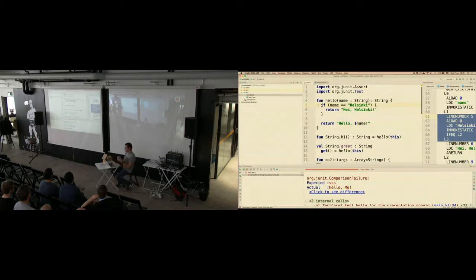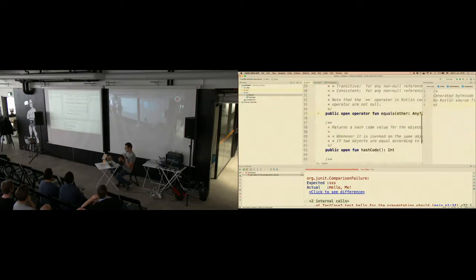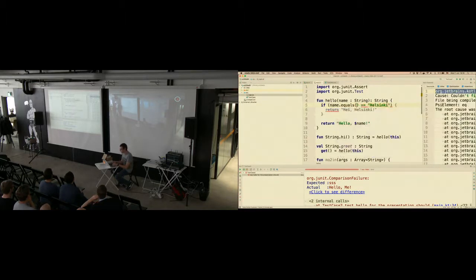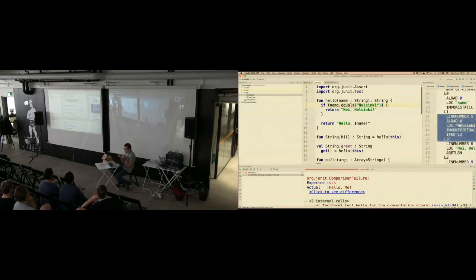And in Kotlin, you're able to overload a number of operators. And for example, this one is implemented in the Kotlin standard library. And that one does the standard equals. So this does exactly that. I can write it in a Java style this way. So I can say equals, and pass a Helsinki here. This is how we used to use it in Java. This is exactly the same. And IntelliJ shows me that there is a warning over here, and you're supposed to use the equal operator.